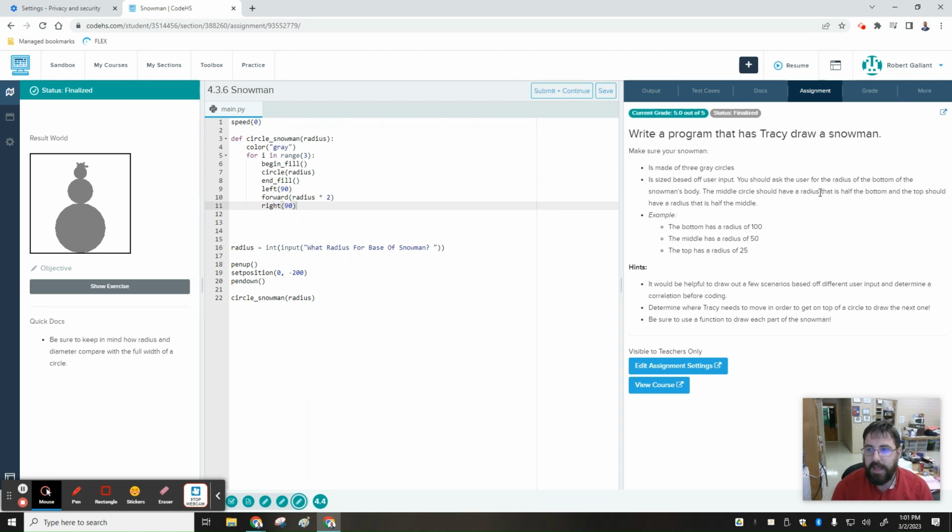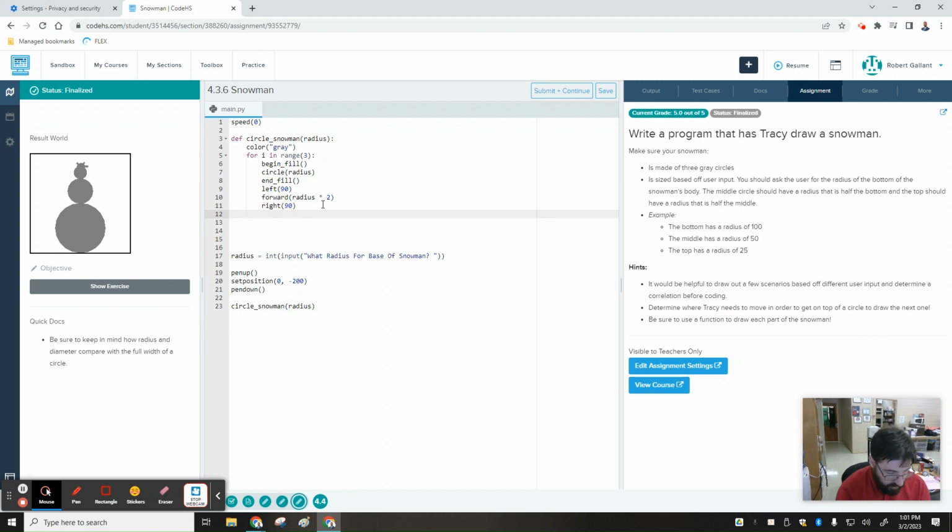According to my assignment, it wants to do half of each circle, which means right here after it does 90, I want to take radius and make it equal to whatever my radius was divided by 2. So right here is where it's drawing the first circle. Then it's going to get ready to draw the next circle. Then it's going to divide radius by 2, draw the second circle, get to where it needs to be, divide it by 2, draw the third circle, get to where it needs to be, divide it by 2. But at that time, it's already drawn its 3 circles, so the program has ended.